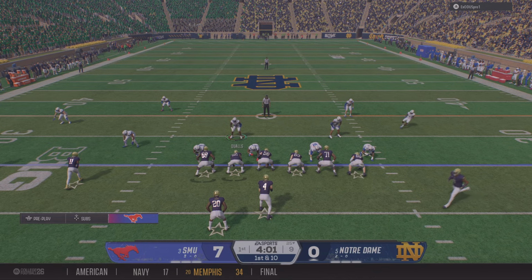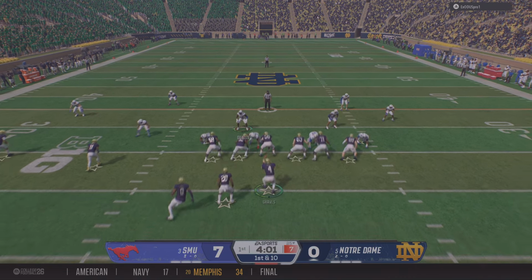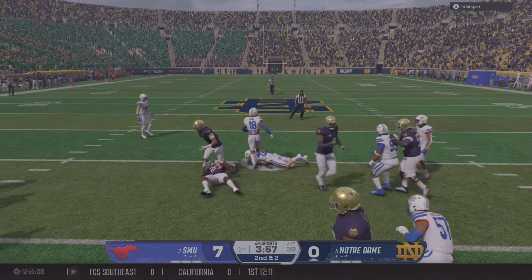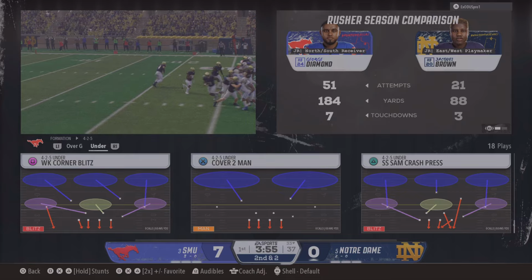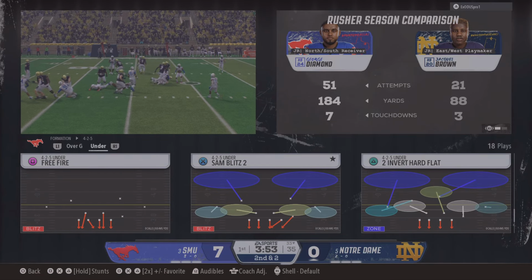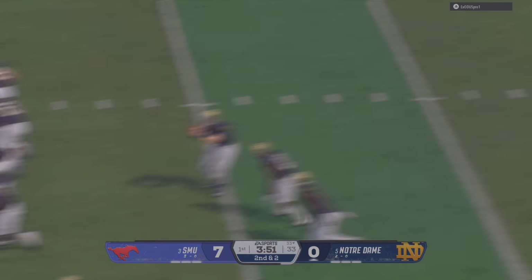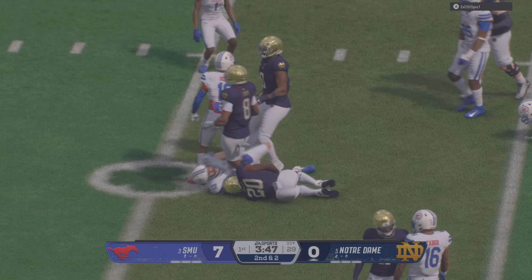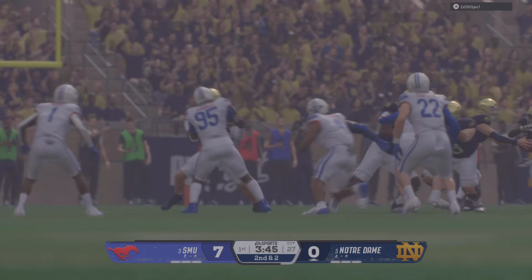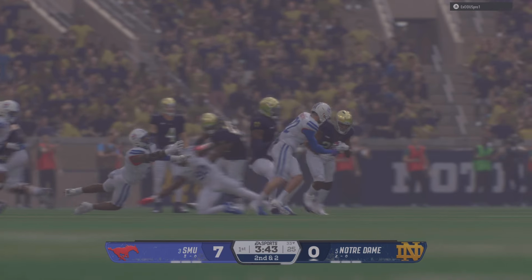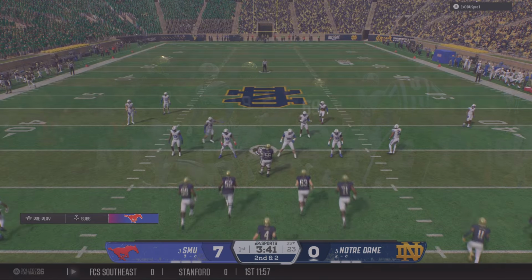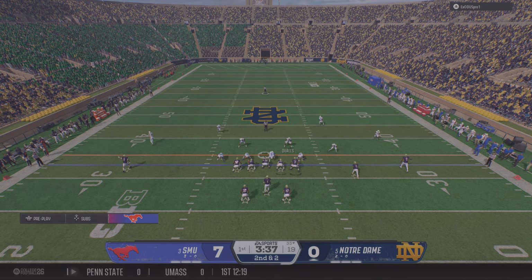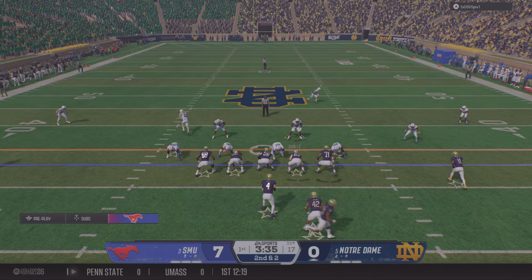Pre-snap motion from the offense. Out of the shotgun, we'll hand it off. And the run moves the ball. Why is he so fast? Fans around the country: why is he so fast? Yeah, you'd love to see a test early in the year for the players and the coaches, because you find out all that work you put in the summer. You think you've got a good football team, and now you get a chance to go up against one of the top teams in the country. I'm just glad we're here to witness it.